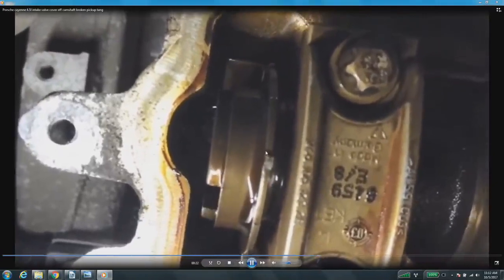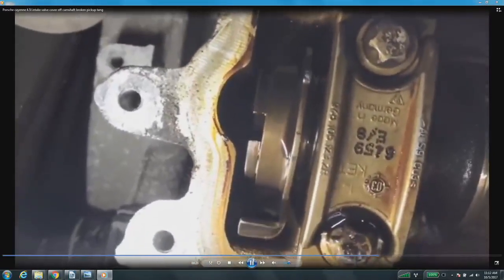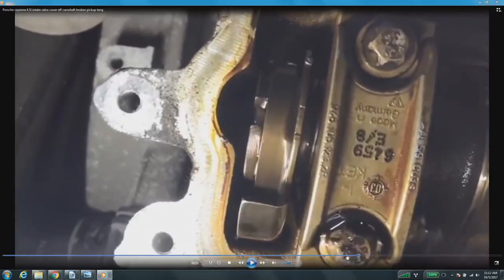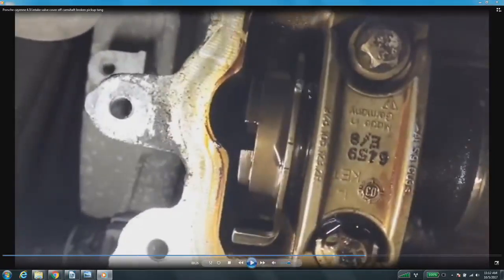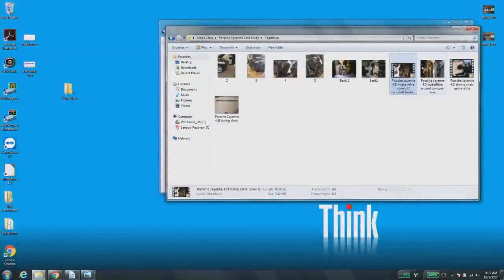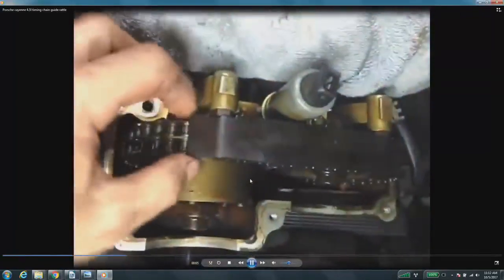So I don't know what's caused this to be broken, and I don't know, Mike, if you figured out what has caused this problem, but that is physical damage inside of this thing. I mean, these are snapped off of here. For some reason on bank 2, they are snapped off and they are causing us our problems. And then here's our noise that the engine was making. This guide here was rattling back and forth.